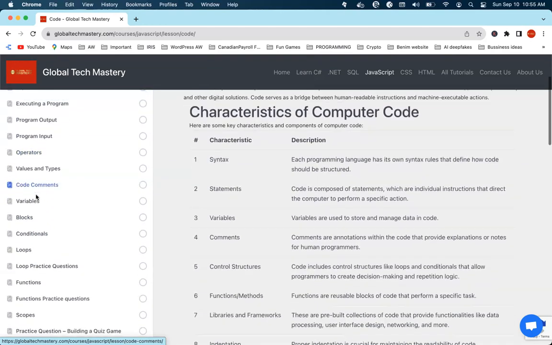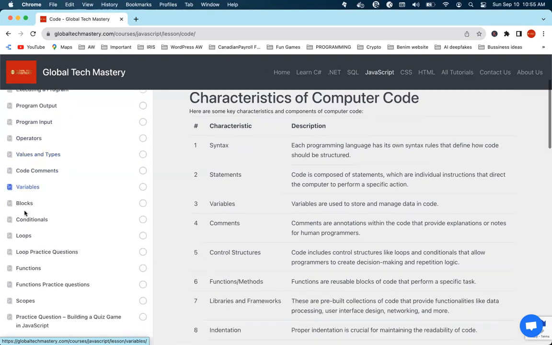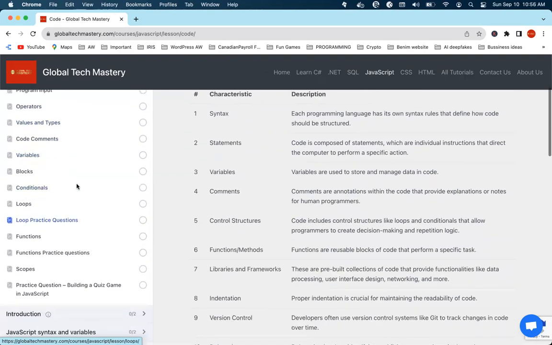And after you get a firm understanding of these concepts, again, you are almost like a pro because you have the confidence to understand any computer code that you see. You can make changes to it. And not only that, you can also write your own computer code. You will be able to solve problems using computer code. So this is a very, very important thing that we are doing.